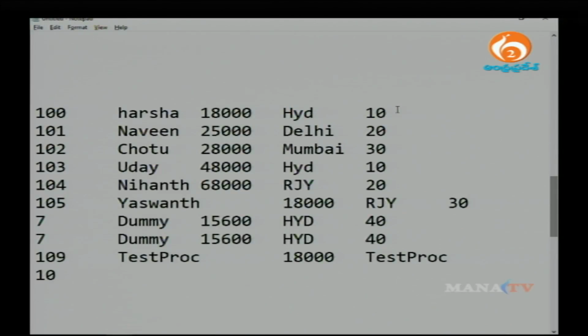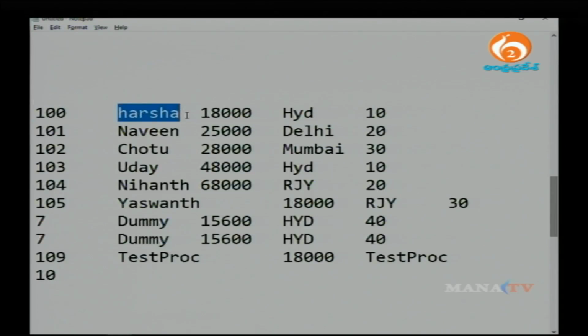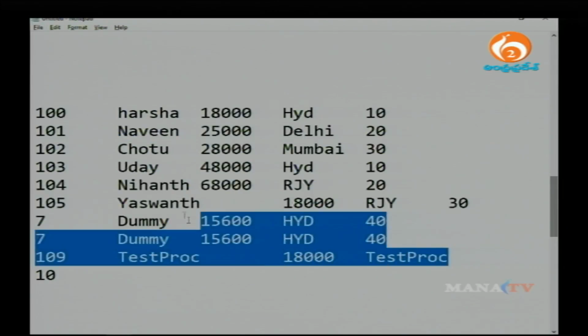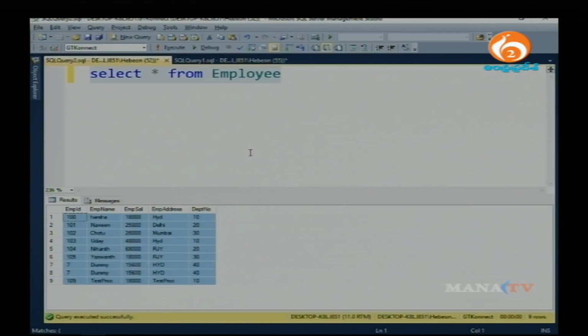But what I want is to give the annual salary of an employee called Harsha. In this particular table I do have different employees here, 100, 101, 102, different users, in which I want to get a salary of 18,000. It is per month, but I do not want to get it per month. I want to get it for the annum. So, how to get it? It is pretty simple.